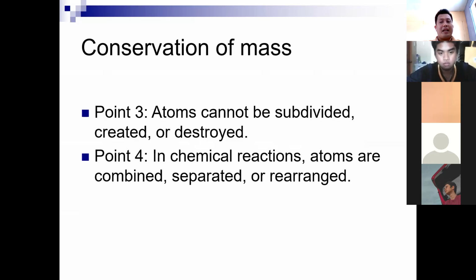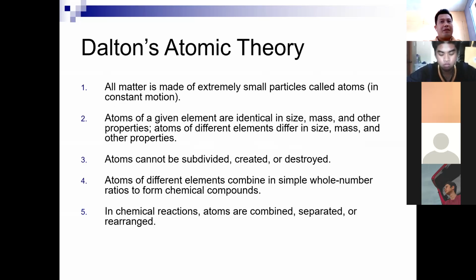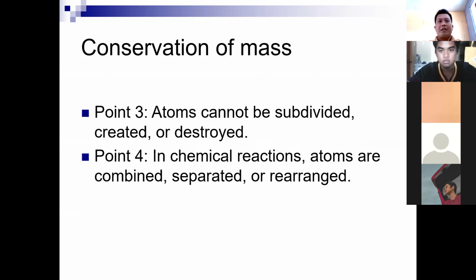So this is now the fourth or fifth tenet, pala. I think this is not the fourth tenet, but the fifth tenet in the atomic theory. So in a chemical reaction, atoms can combine. I think I mentioned this one when I pointed out number 3. Atoms cannot be subdivided. They cannot be created, but they can combine. And we call this combination a chemical reaction.